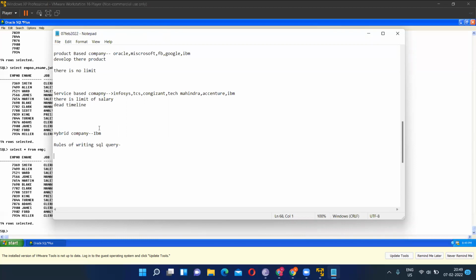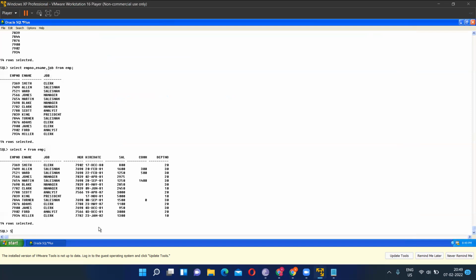What is the rule? The SQL language is not case sensitive. That is the first rule. That means what? If I write like this, will it work?